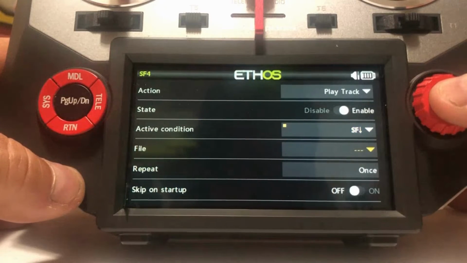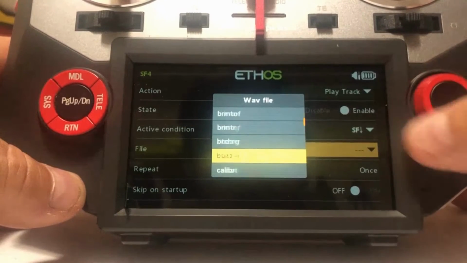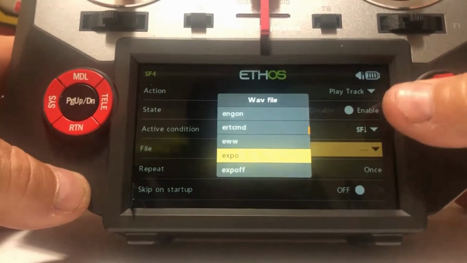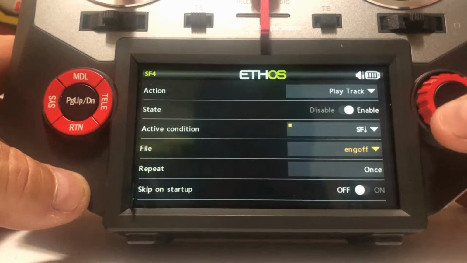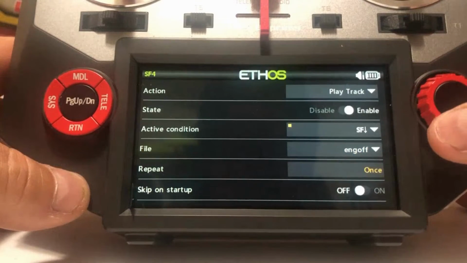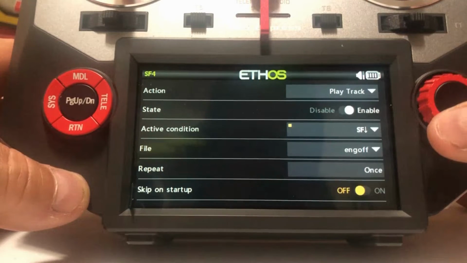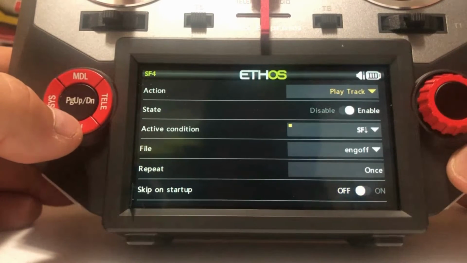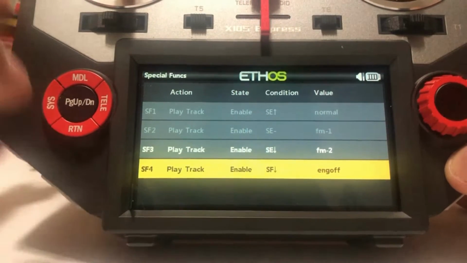The file we want to play is engine off. Play once, off. Alright, let's return back. Let's see if they work.